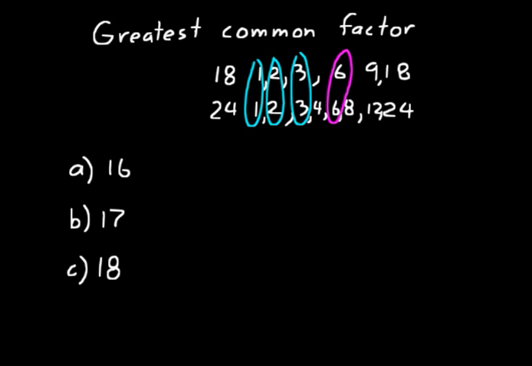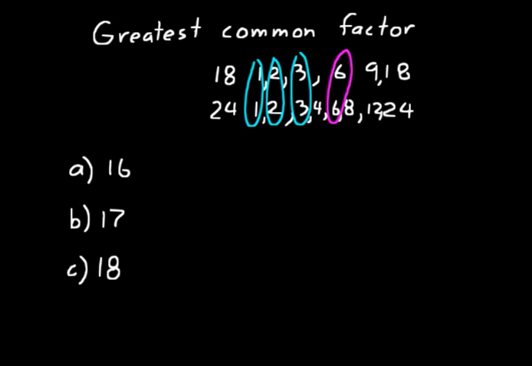Why don't we go ahead and work some practice problems. In problem A, B, and C, all I want you to do is list all of the factors for those three numbers there. Anytime you're asked to list the factors of a number, they're asking you to list the whole number factors. Why don't you go ahead and pause the CD and list the factors for each of those numbers, and then turn the CD back on and see if you got them correct.